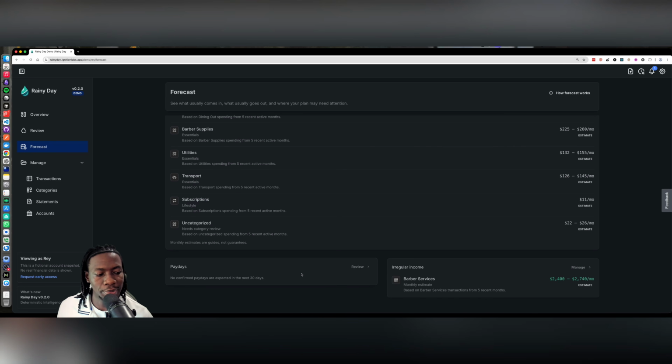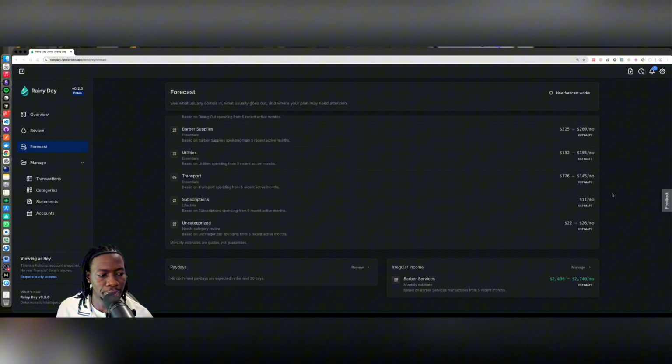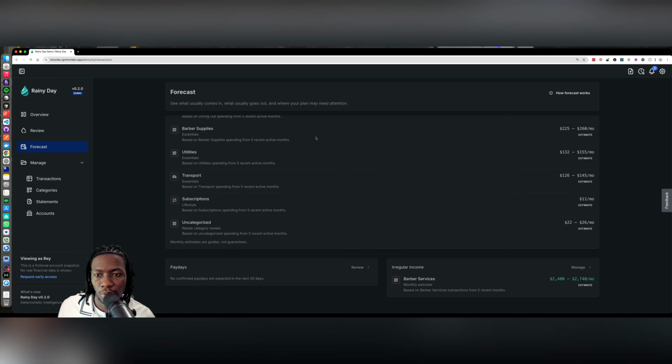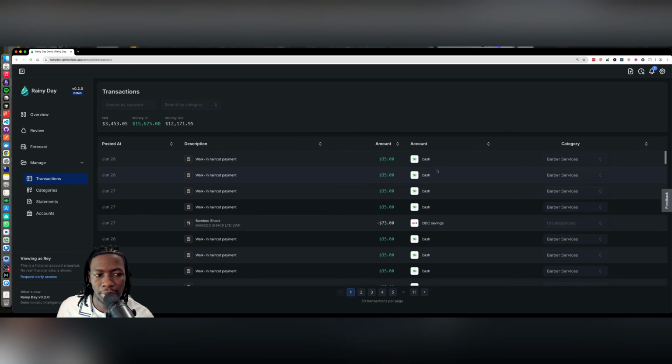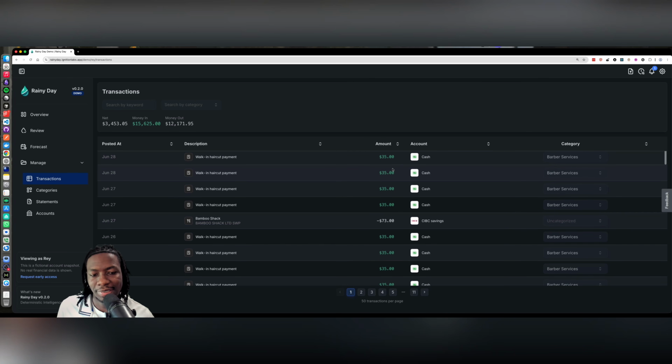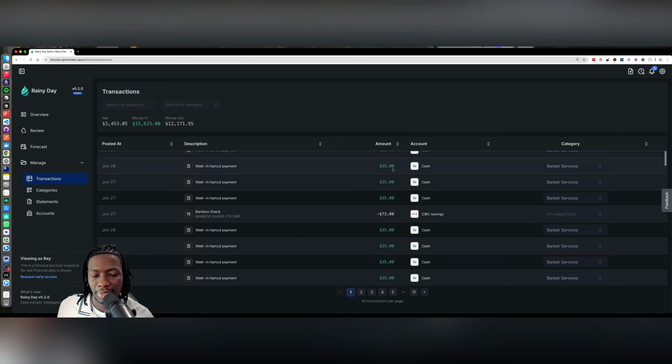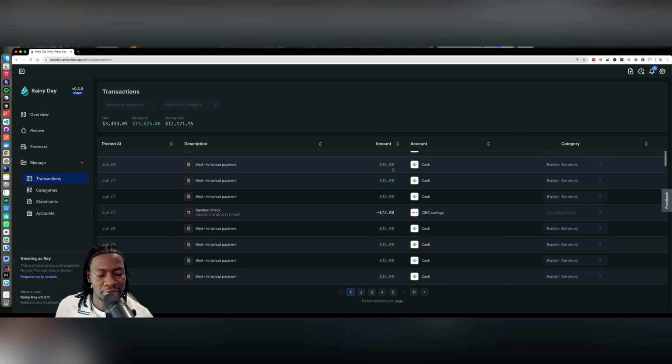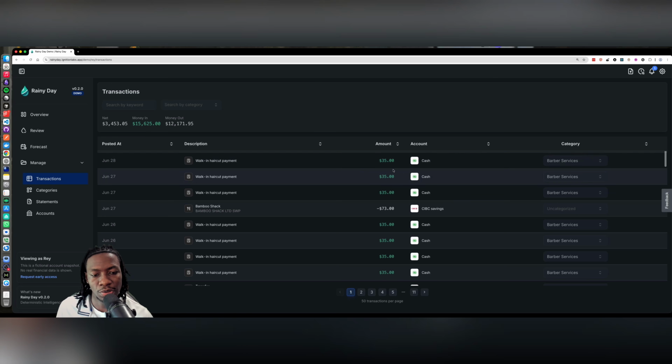So as we can see, Ray is a barber, so he doesn't have a standard payday like Raina would have, but he does have irregular income, which is from being a barber. So I'll show how that transaction list looks. We can see those payments came through in cash, and Ray would have been able to track those manually, and it's able to be added to his insights and forecast in the same way that the statement-powered institutions would be added.